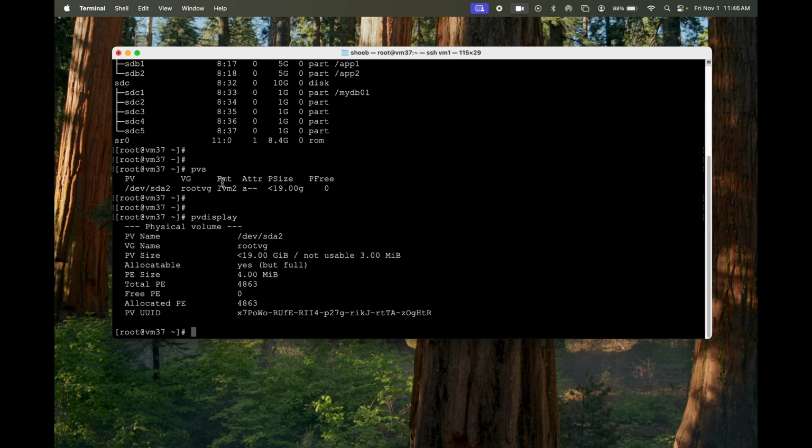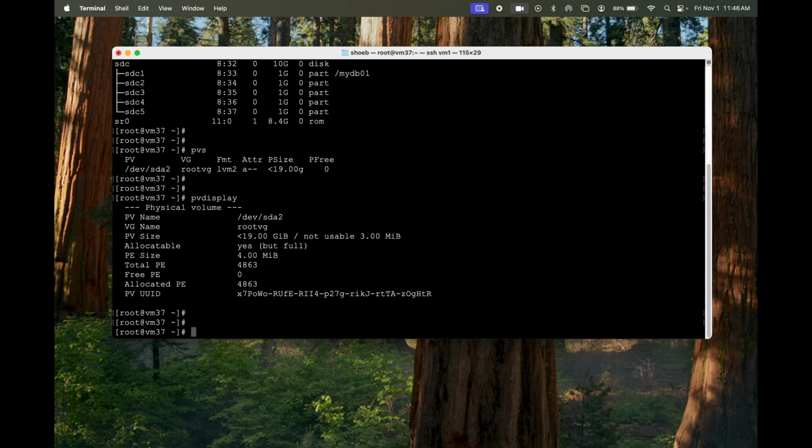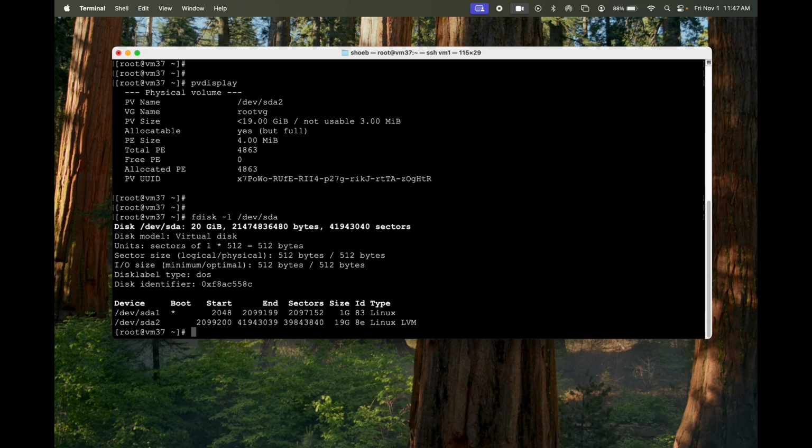It gives you some information. PV scan tells you the PV is SDA2, and inside it we have a VG volume group called rootvg. So that's pvs and pvdisplay, and you could do fdisk -l on /dev/sda.